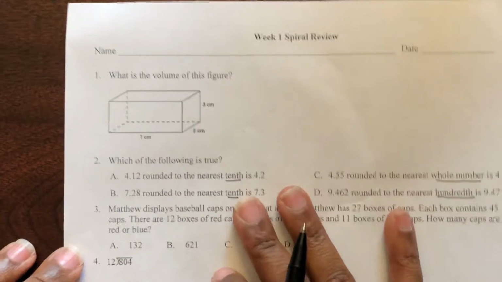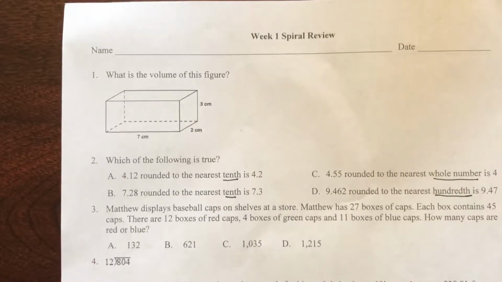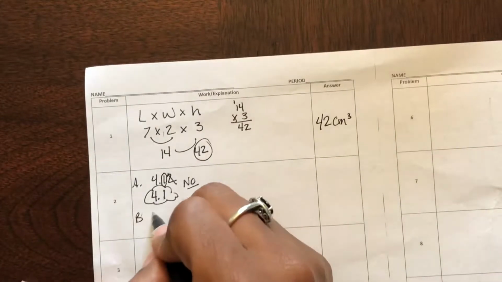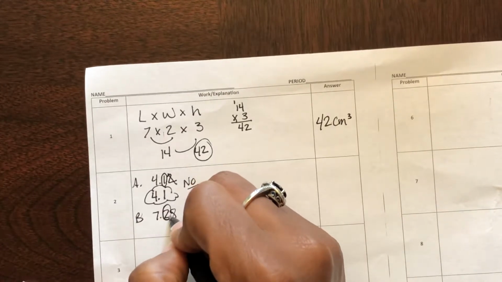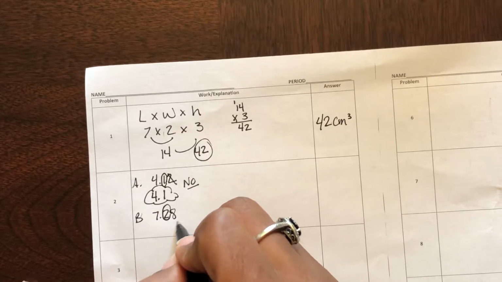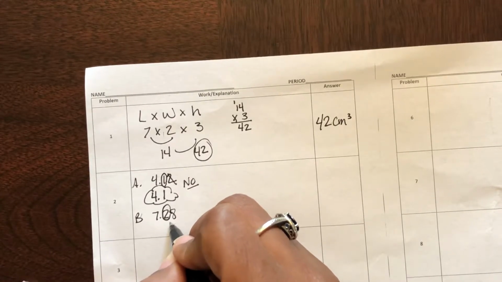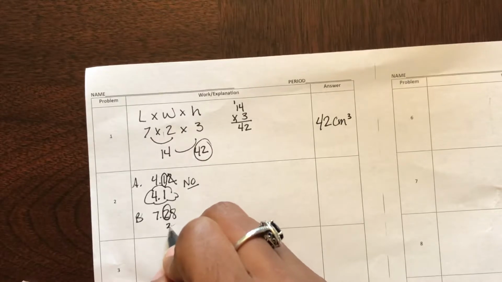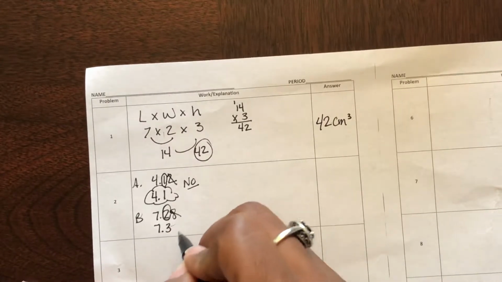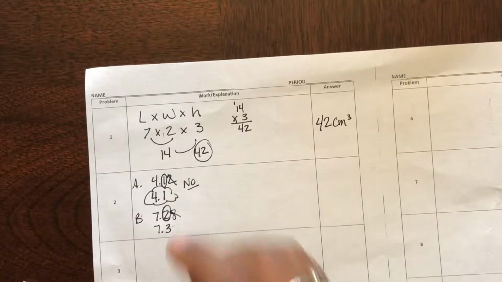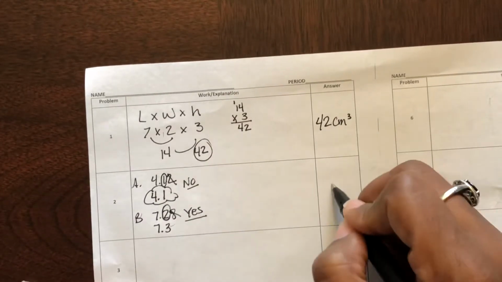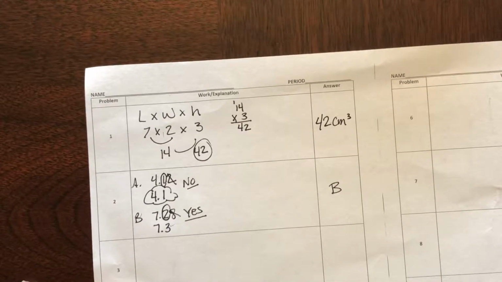So when I look at B, I see 7.28 rounded to the nearest tenth is 7.3. So now I'm going to do 7.28 rounded to the nearest tenth, and I'm going to see, does it give me 7.3? So again, I'm going to circle the number in the tenths place, which is the 2. Then I'm going to look behind it. The 8 tells the 2 to actually go up, because anything 5 or more means that the number should round up. So 2 is going to round up to a 3. I'm going to keep the numbers that are in front. I no longer need the numbers that are behind. And so B says that 7.28 rounded to the nearest tenth is 7.3, which means that yes, this is true. So my answer would be B. I don't need to work out C and D because I know they're already not going to be true because I already found my one that's true.